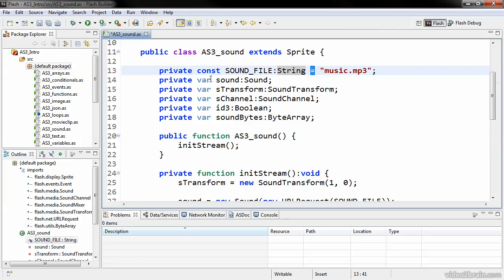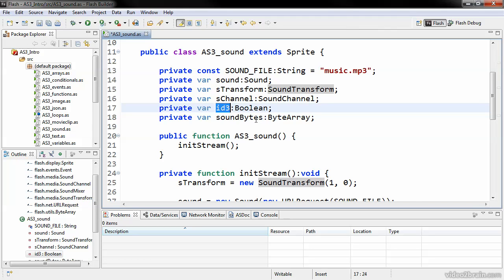For any of these variables that we see here, we're simply declaring them. So this variable sound is a sound object. This s_transform is a sound transform object. This ID3 variable is a Boolean object, so on and so forth. It's best practice to actually do this to every single member of your class.